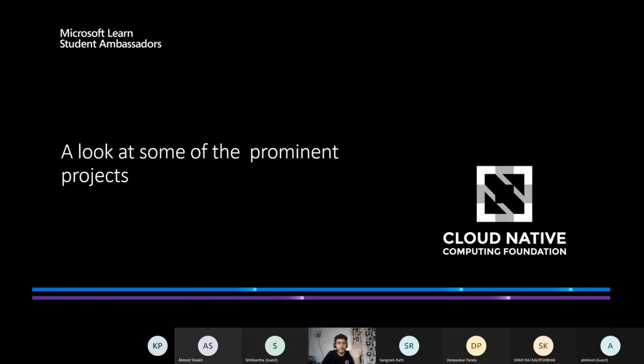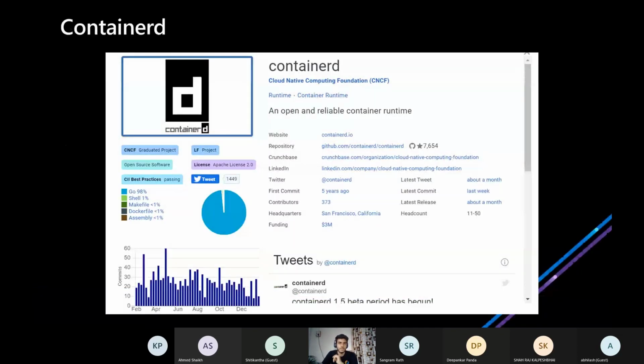Yeah. Now we look at some of the common prominent projects here. So Containerd is one of the prominent projects. We already saw it in the container runtime section. Containerd is extensively used, because you may have also heard of Docker. We already mentioned Docker a lot of times, and we also know that Kubernetes used to use Docker before, but now it has shifted to other container runtimes. So Containerd is one of the container runtimes that allows you to run containers on top of your infrastructure.